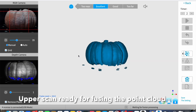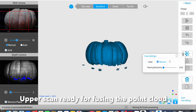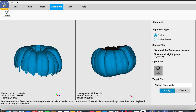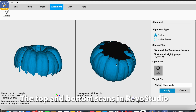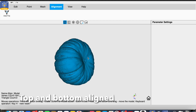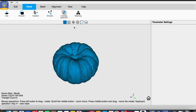Eventually I end up with this point cloud of the upper part of the pumpkin. I fuse the point cloud using maximum settings, and once that's done I import it into Revo Studio along with the scan of the bottom half of the pumpkin, which I did in exactly the same way. So we've got the top on the left and the bottom on the right, and using Revo Studio I can combine them into one whole pumpkin point cloud.